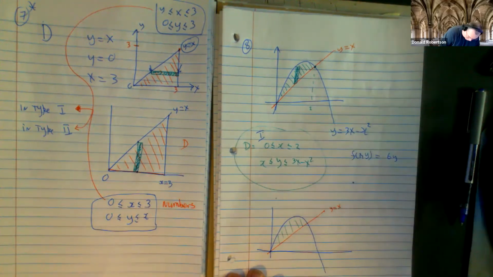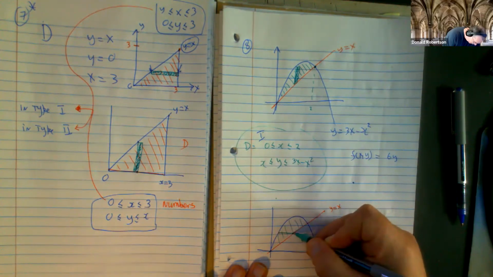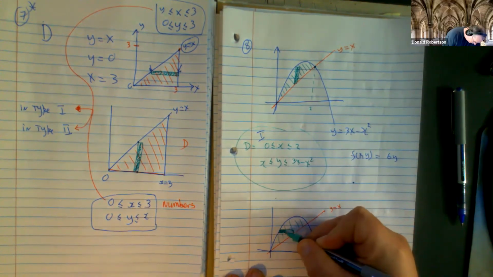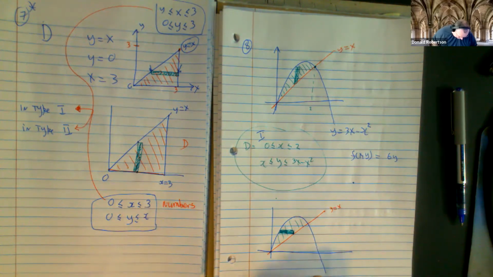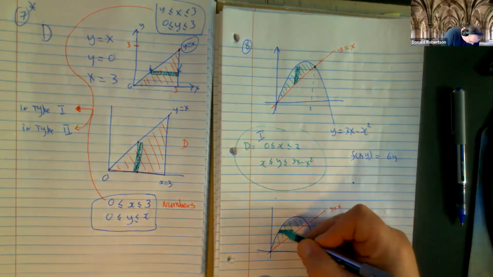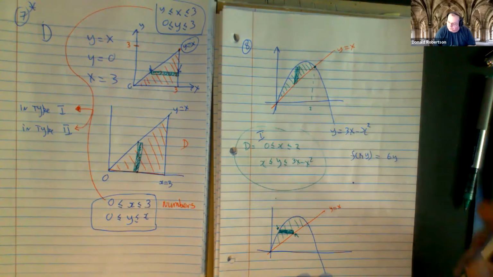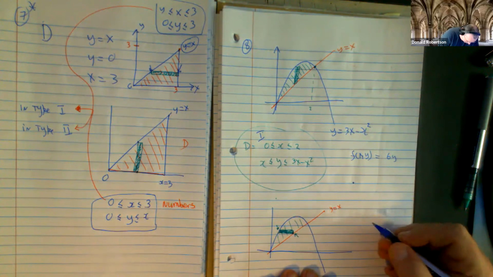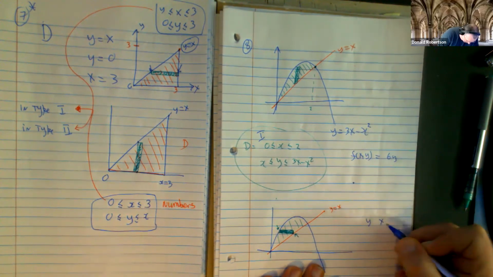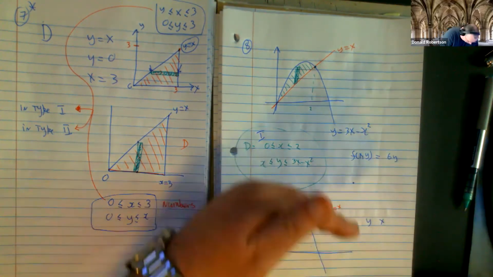If I tried to do it horizontally, it might look okay, but there's a problem. And it's a big problem that you can't cure. For starters, if I was going to go this way, wouldn't I have to find out what this guy is and this guy is in terms of x's? Sorry, in terms of y's. So I'd have to be able to tell you what x is, right? Starting here, finishing here, what x would be going in. Now, I could probably figure out the y's.